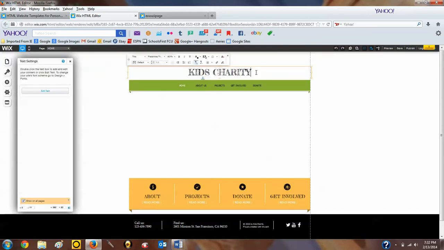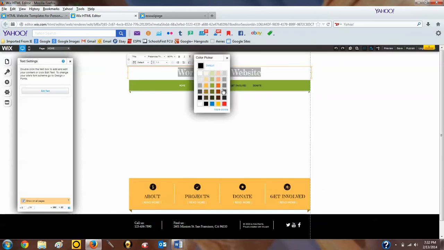You highlight it, and then you can change World War II website. All right. Maybe you don't like that color, so what we're going to do is highlight it and change the color. That goes here. So you change the color. Let's do red. So click red, and look, there we go.